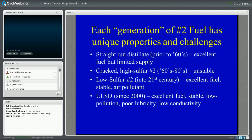In the years since the year 2000, we have been required to go to ultra-low sulfur diesel, 15 parts per million sulfur maximum. That is the national standard for diesel fuel. They've used lower than that in Europe much longer than we have, but they usually do lead us on environmental issues. It's now becoming the standard for off-road diesel, and in some states is the standard for heating oil. But it's the fuel of choice. Now, the properties are, again, a little different. Chemically, it's a different mixture of hydrocarbons than any of the others.